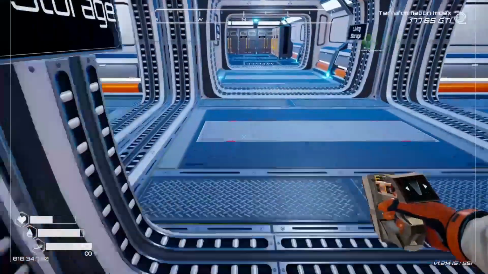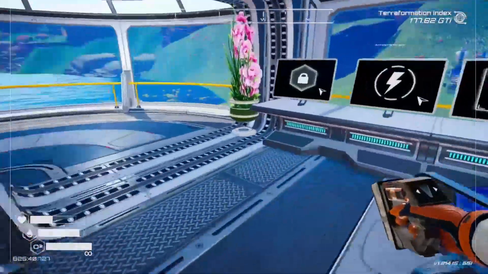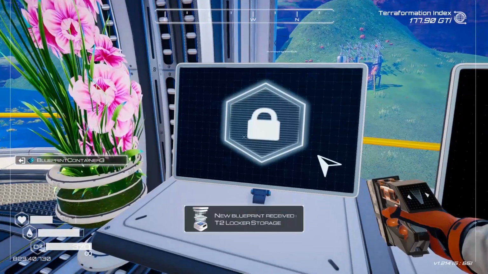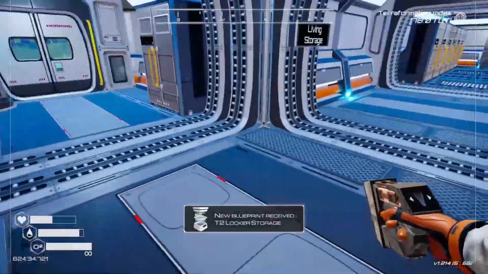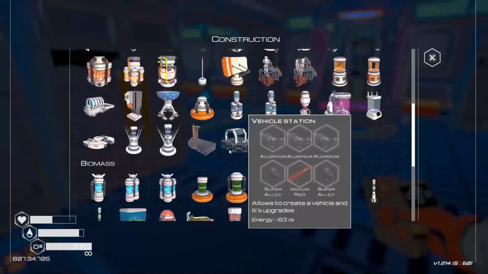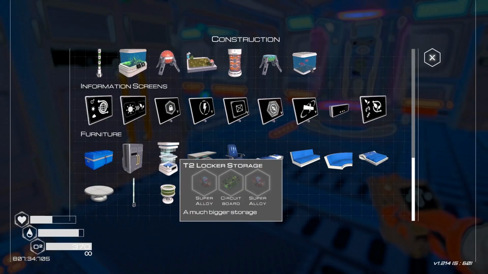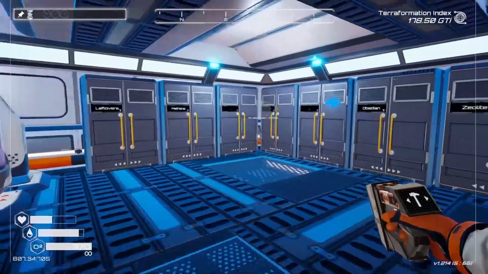Yes, before I forget, let me actually activate that blueprint for the Locker Storage. Very nice item. There we go. What is needed for that again? There's a couple of circuit boards, I think, and super alloys. Two super alloys and a circuit board. Okay, let me get that done.